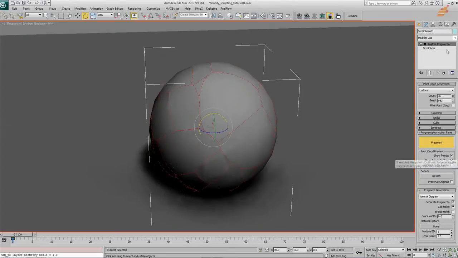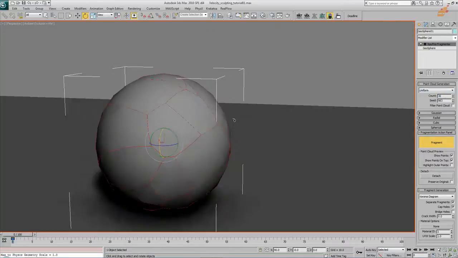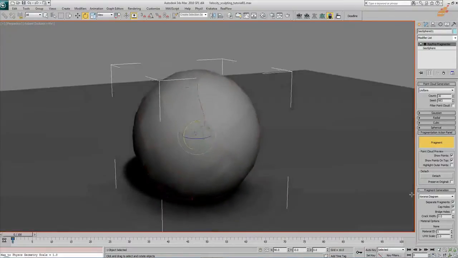It's a very cool new modifier shipped with the latest installment of RayFire, and what we want to use is the uniform fragmentation tab. Probably want to use like 30. See how around that looks pretty good. And what you can do too in this new modifier is create gaps.